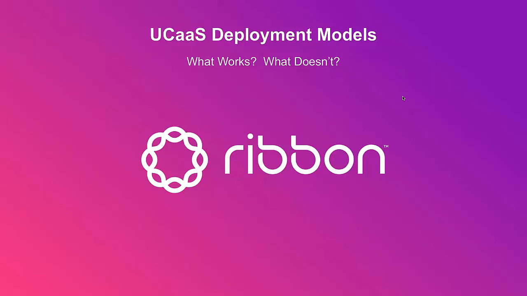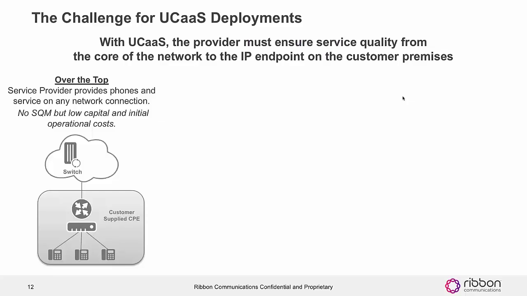So we've seen a lot of companies try a lot of different approaches to solving these service assurance and security issues, ranging from, you know, very simple, as in do nothing. Lots of companies deliver UC services over the top, meaning on somebody else's network. They don't touch the customer prem. They don't supply anything on the customer prem, except, generally speaking, IP endpoints. And this is kind of a hope and pray strategy. Will it work? Yes, it can work. And we see lots of companies out there delivering these services and making money doing it.